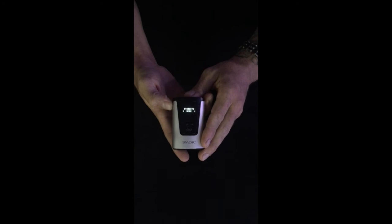Now, nothing against temp control. It really can be a pleasant experience. It's been proven to help the longevity of your coil because it runs at a more consistent temperature. And because it's more consistent, it also can improve your battery life. So if you're not doing it, it's something you can look into. It's another coil option you could use depending on the tank you have, if they offer temp control coils. All right.